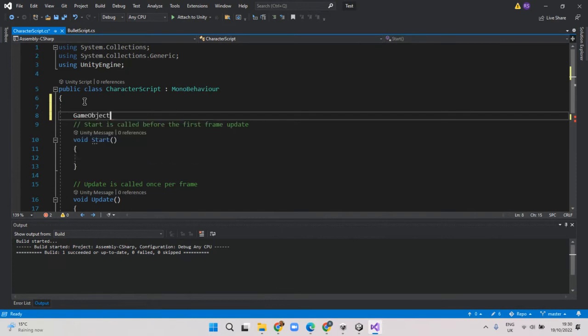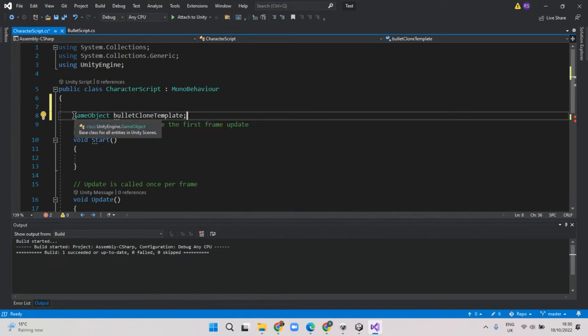You can put a game object in here, and I'm going to call this bullet clone template. That's just the name of something, and it's a game object. But I need to be able to get access or fill this value.